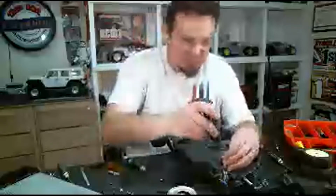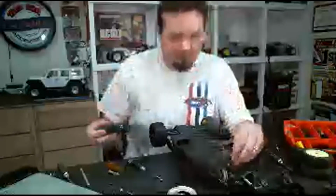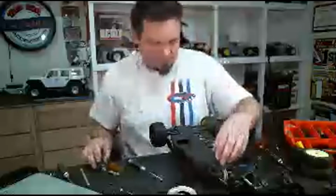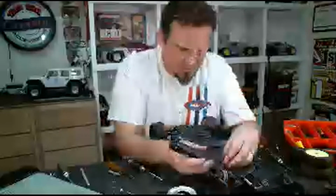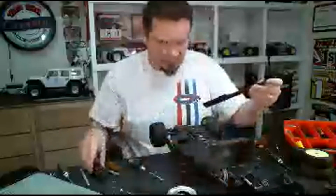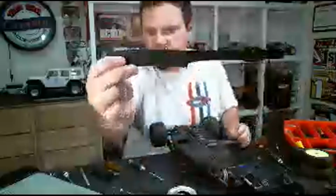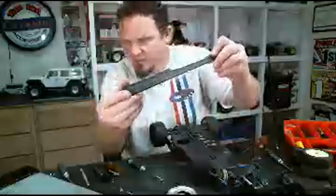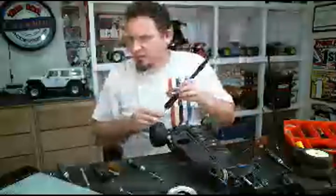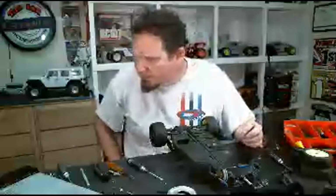I also have a line on a Team Associated T3, which would be really cool to have because that would almost complete my Team Associated truck collection. See that right there? Oh, that's busted. That'd be kind of cool to have. I just need a T4 after that, an original T4 though.